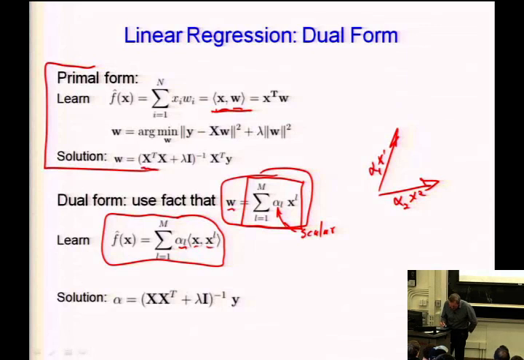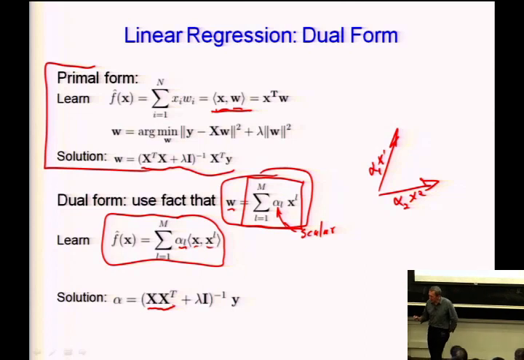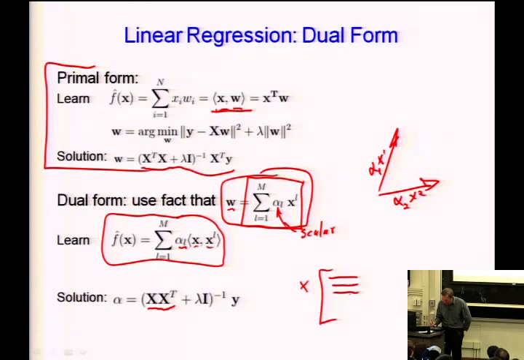And notice here is our old form for W. This one also has an interesting change. Instead of X transpose X, this is in the form of X X transpose, which is actually quite interesting because what is that? Remember, X is the matrix where each row is a training example. And so X transpose is the same matrix, but where now the training examples are the columns.